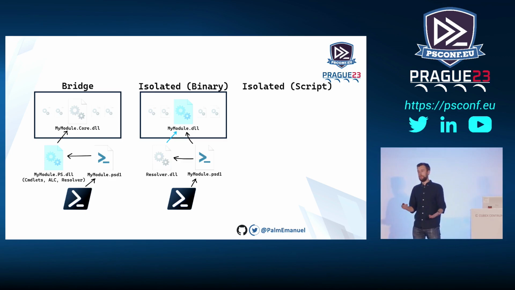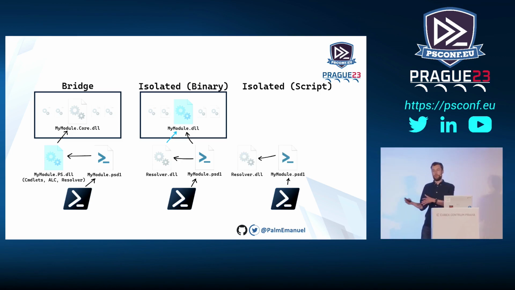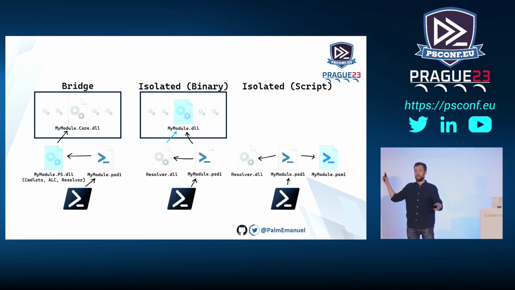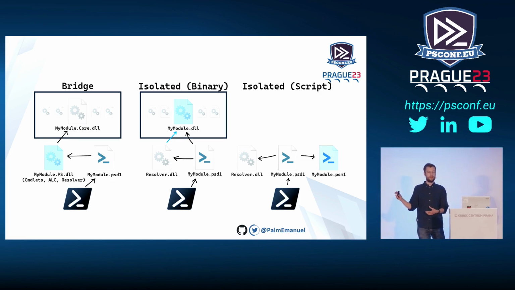Finally, a script version of the same module would look something like this. So we have our PowerShell session importing our PSD1 file, our manifest, which sets up the resolver, points at the blue ones, mostly blue if you can see that, are the ones that contain the commandlets or functions for our module. It's what we would call our module in this case. So we have a script module on the side, which could be the root module, and then we have the resolver on the side, which is referred to in the nested modules.